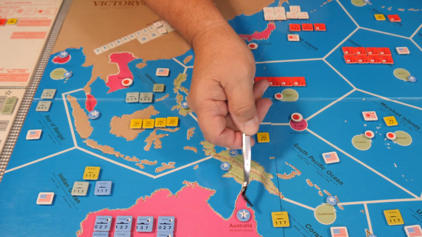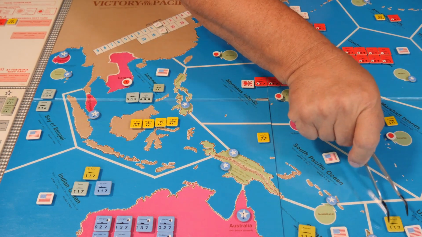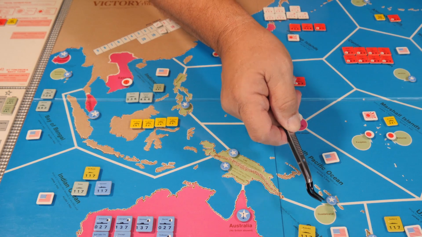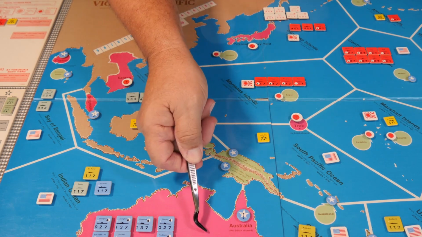The other one that I had is the 2 Australian ships. I moved one to the Coral Sea here and one to the U.S. mandate, just to ensure that I keep the flags there and to set them up for a different docking at the end of the turn, so that they don't have to go back to Australia.